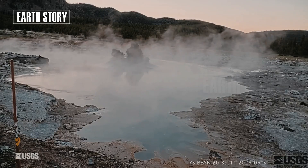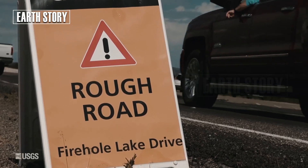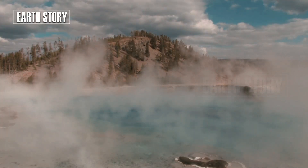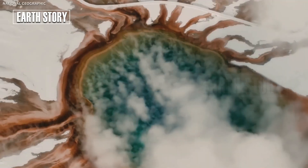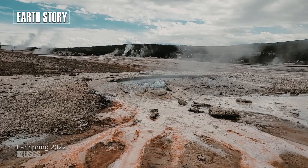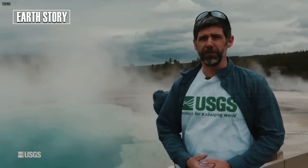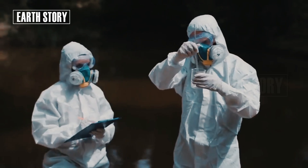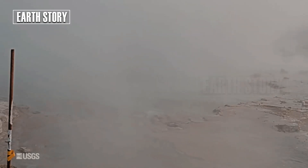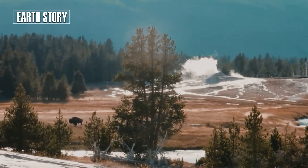USGS research has found that Yellowstone has a two-layered magma system — a shallow chamber filled with solid crystals mixed with molten magma, and a much larger deep chamber. In 2025, seismic data indicated a pressure shift to the northeastern part of the caldera. While still far from a supervolcano eruption scenario, this information helps predict future heat migration paths. Currently, Yellowstone's status remains normal with a green flight code. The USGS confirms there are no signs of a major eruption in the near future. However, 24-hour monitoring continues — every earthquake data point, every change in the geysers, is immediately analyzed to anticipate potential hazards such as local hydrothermal eruptions or significant earthquakes.